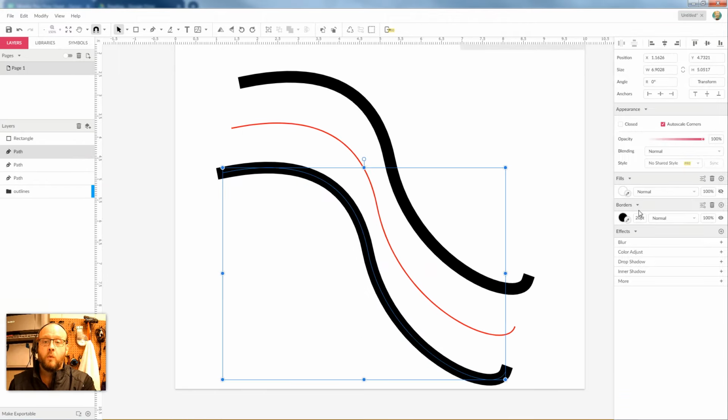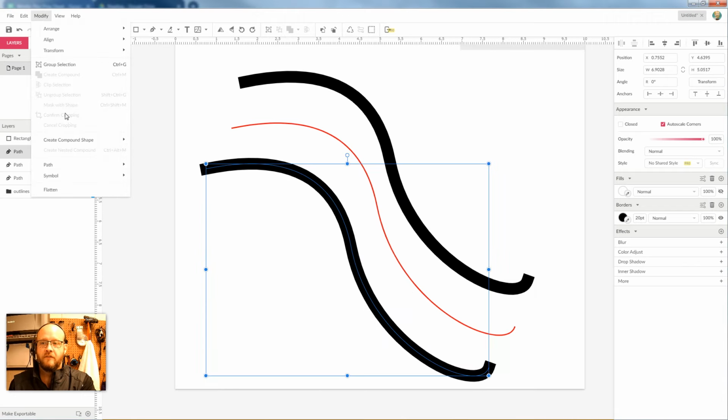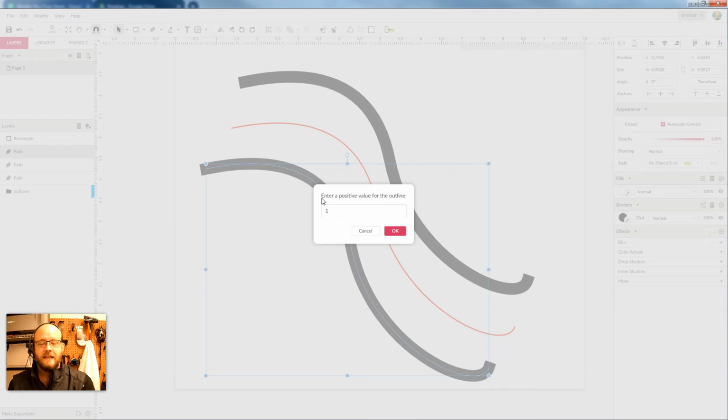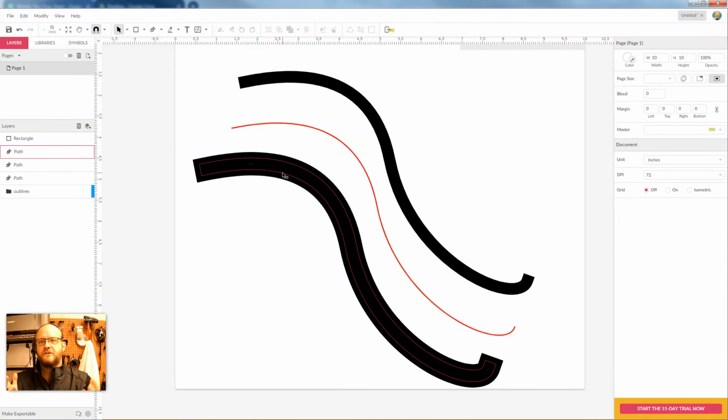We've got a border of 20 points. And when we create outlines, it bases the size or thickness off of what number we give it. So this line is 20 points total. So it's 10 points to either side of this central path. So if we come back in, go to modify, path, convert to outline again. And now instead of putting in 1, we put in 10, which is the distance from the center line to the edge on either side. We get this. Now it looks so much bigger, right?